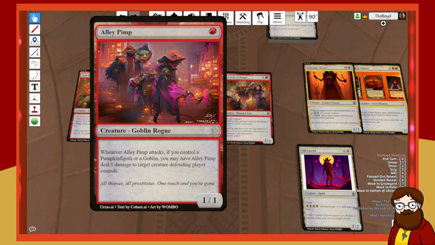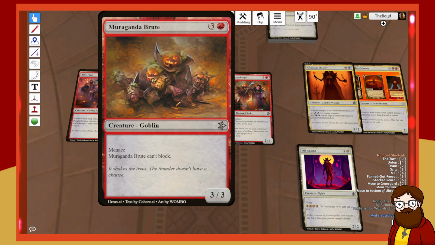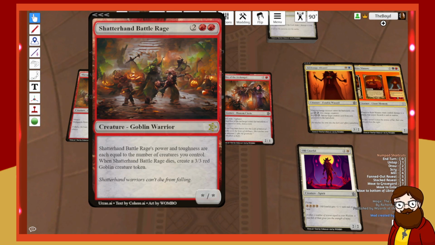Alley Pimp exists. They're a 1-mana 1/1. When they attack, if you control a Pumpkinfolk, which do not exist, or a goblin, which do exist, you may have it deal 1 damage to target creature defending player controls. Pretty good. Murgonda Brute is a 4-mana 3/3 goblin with menace. It can't block. Shatterhand Battle Rage is a 4-mana X X creature, equal to the number of creatures you control. But also, when it dies, you get a 3/3. This card's really good, I think.